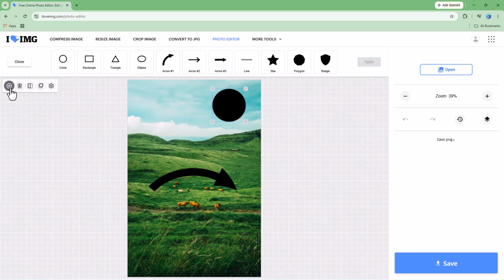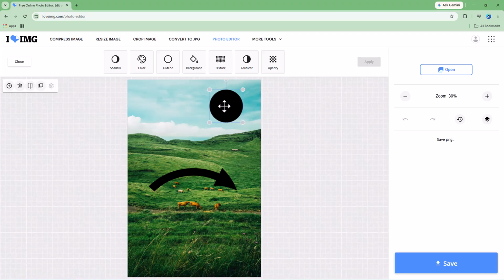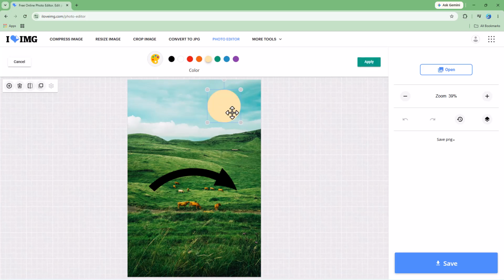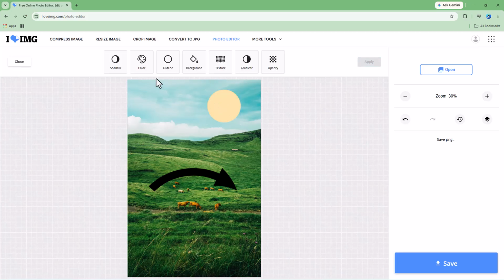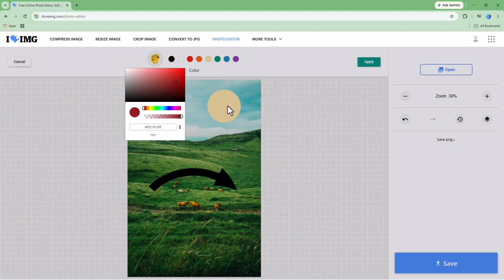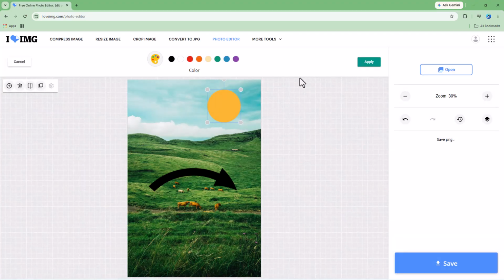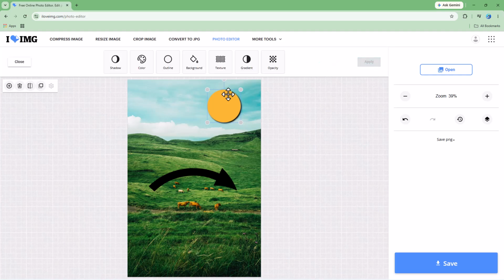And then you can edit it as you want. For example, go to the settings for this particular shape. Here you can choose the color of the shape. You can apply, and that is what you have. You can choose from different colors as you can see right here. Just choose this, and you can apply. Then you can add some shadows as well. You can add the shadow effect by changing the offset, Y and X, and then change the blur level as you want as well.